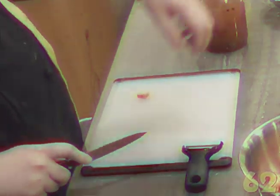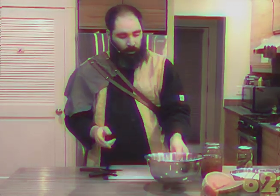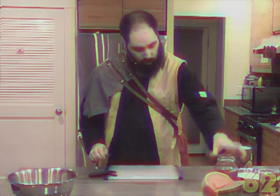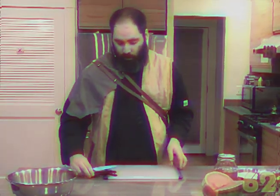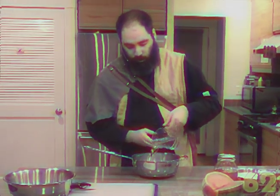And there we go. And as you can see, I have already cut up the rind of another watermelon beforehand. So now we will get started on the pickling liquid. For the pickling liquid, we will need a pot. And into the pot, you will add 2 cups of water, 2 cups of good vinegar. You can use cider or white vinegar or whatever you can find. I prefer to make my own vinegar, of course, but if you can't, it's fine to go out and buy some.